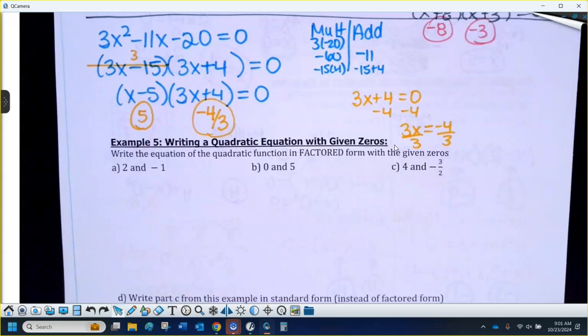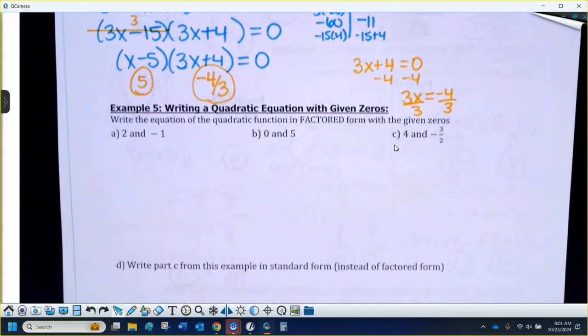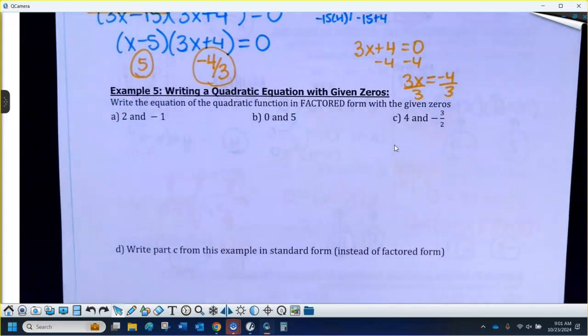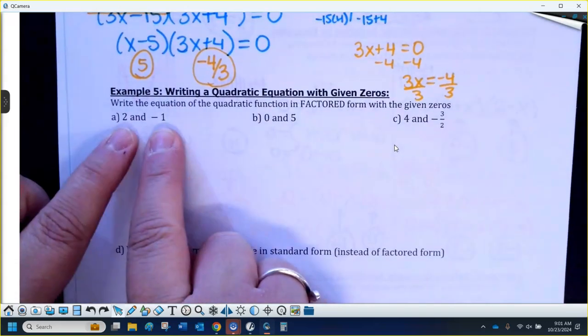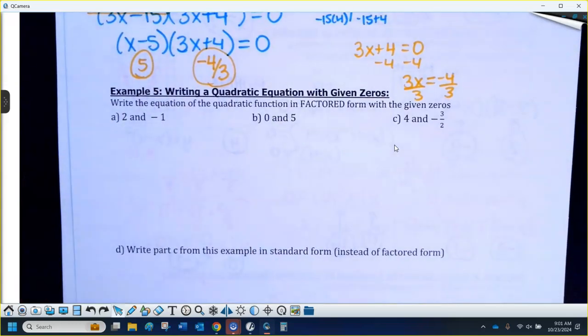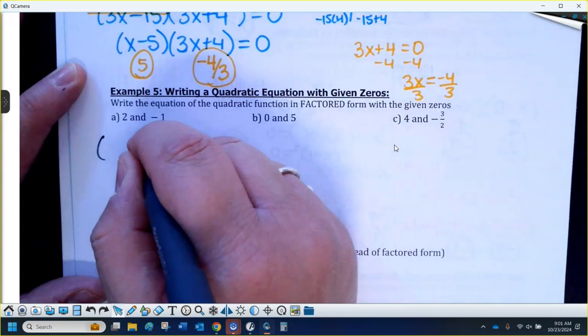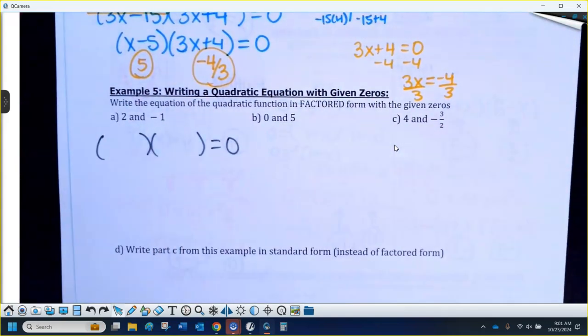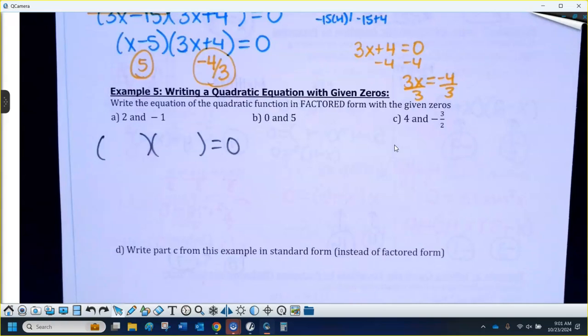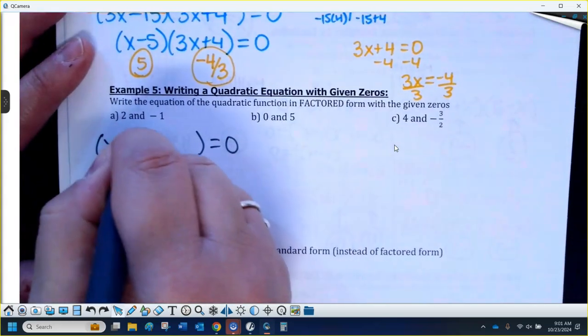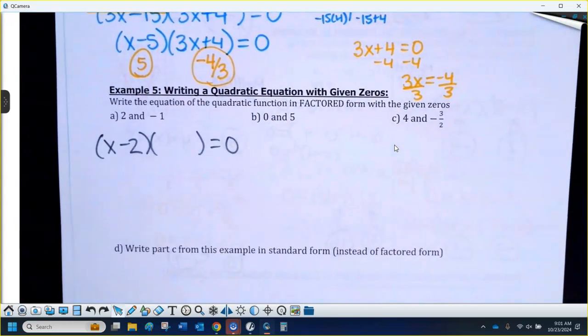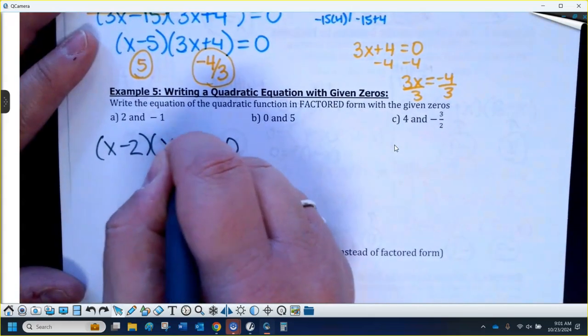And I'm going to have one tiny thing left for you guys to try and do, and that is for me to give you a 0 and see if you could tell me what the factored form would be. So if I have a quadratic equation, and my two answers, one of them's 2 and one of them's -1, could you tell me what the factored form would be? So if one of my answers is 2, what factor would go with that? -2. So you'd have like an x minus 2. If one of my answers is -1, what factor would go with that? X plus 1. That's all you have to do.